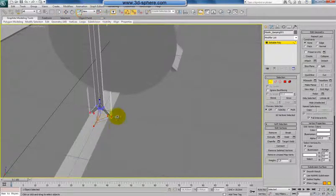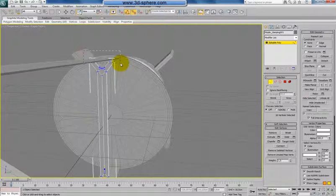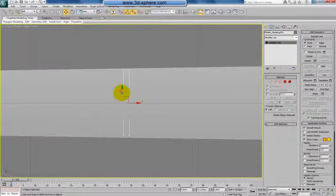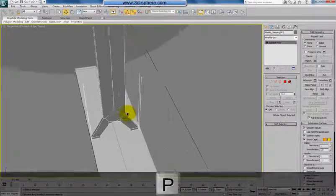So the scale tool and just scale it 2 times. I think it was just 2 times. And the same here. Back to the top view. Move it a bit and now it should be fine. Yeah, this.